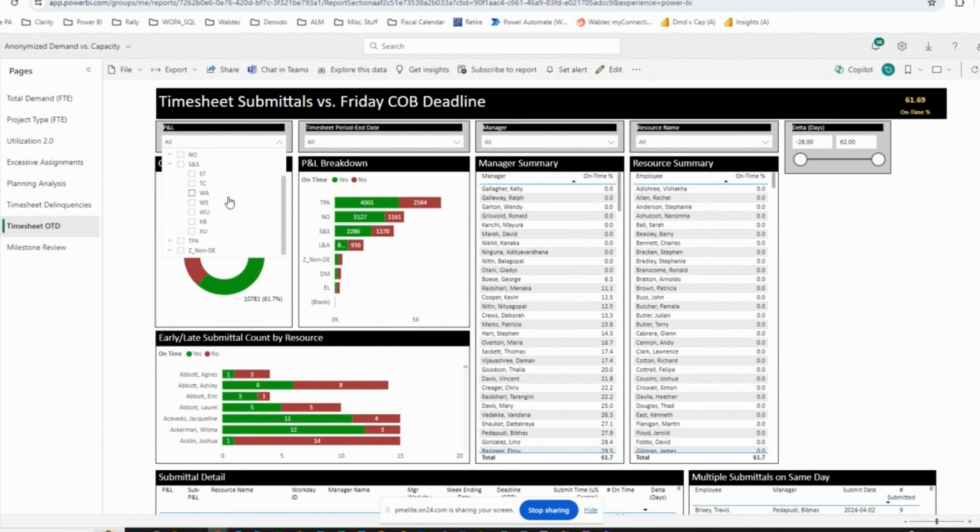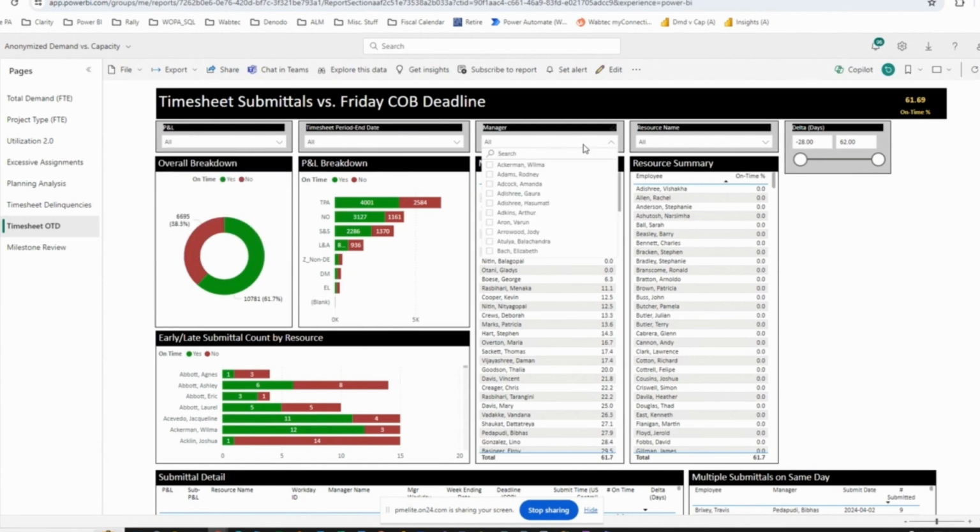I'm sorry, I'm in the wrong place. I am going to filter this for a specific manager. Sorry. I was in the wrong line of my own cheat sheet. So I'm going to look for, and it helps if you spell it right. Okay, there it is. Finally, I got it.